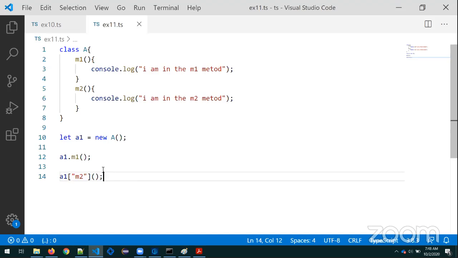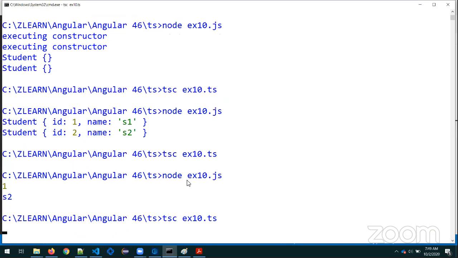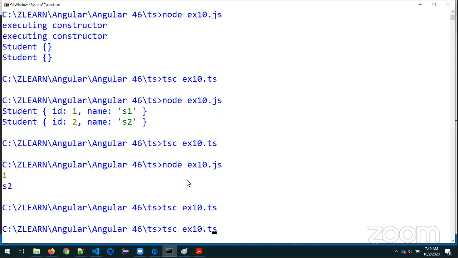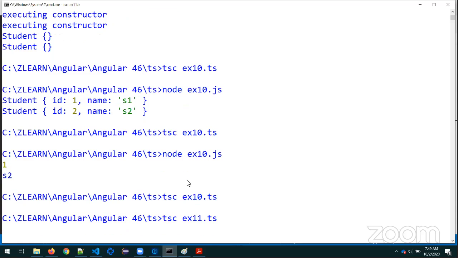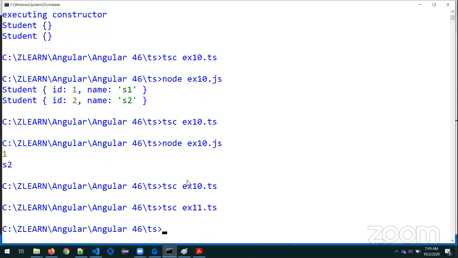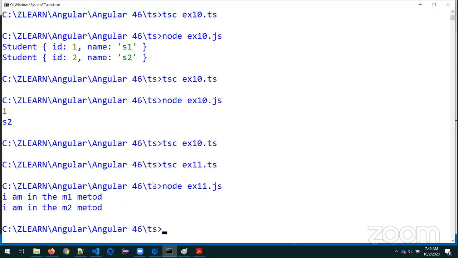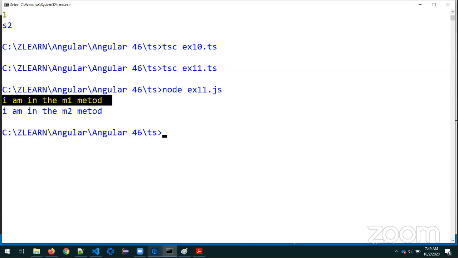So now tell me how many ways we can call the properties of a class, by using the dot notation or by using the index notation. So let me run the code and let us write the things.